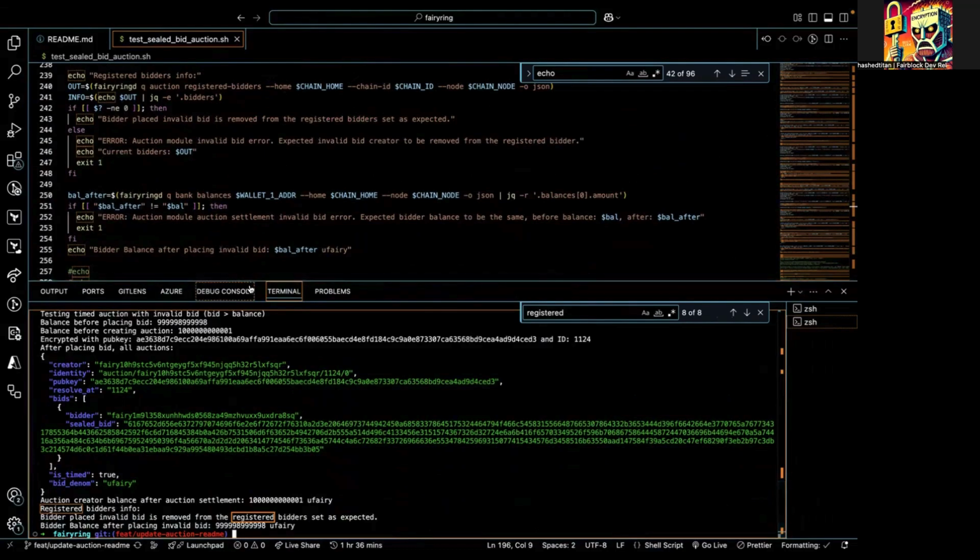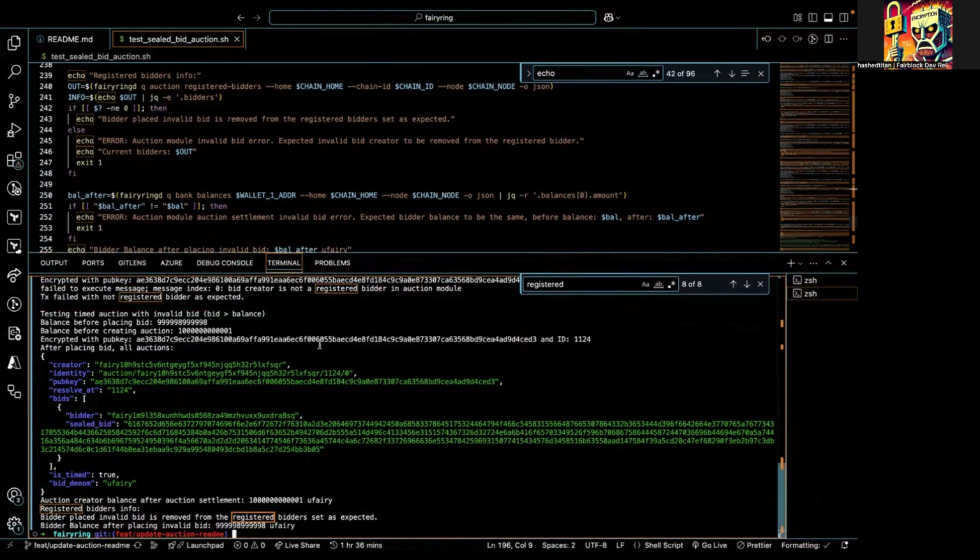And that is the completion of the auction. So you can see that the auction increased by 1 UFairy. The balance of the bidder has reduced appropriately as well, and they have successfully won the auction.